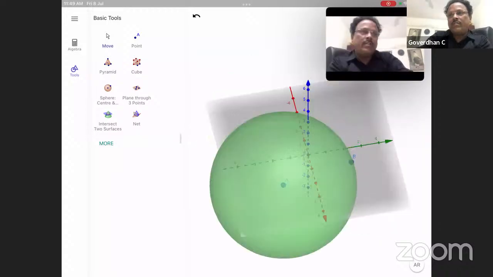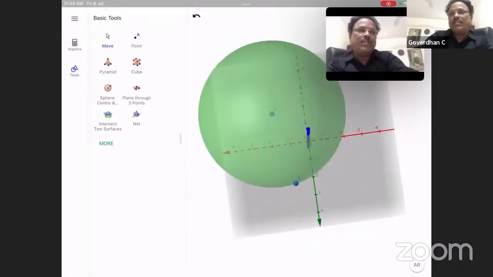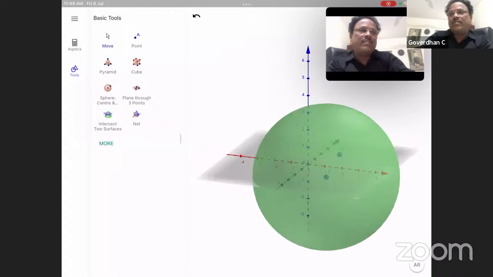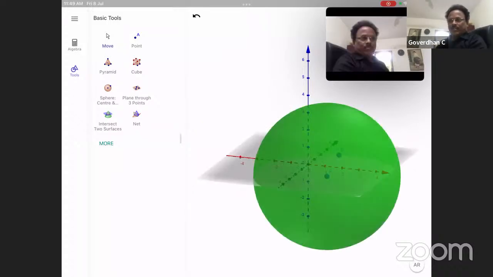Whereas if I want to draw something in the classroom with a blackboard and chalk piece, I think that will not be so good. We cannot at least attract the students nowadays, because the students belong to the smartphone era and we belong to blackboard and chalk piece alone. I think that may not attract students that easily. So let's try to make use of this.